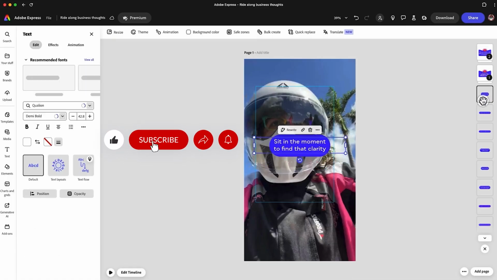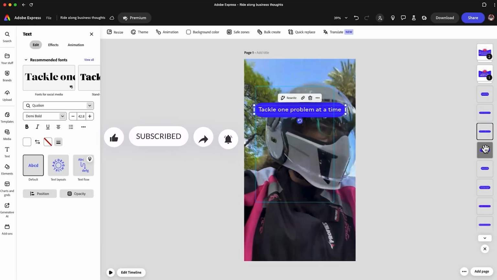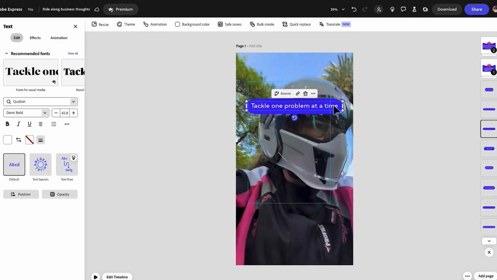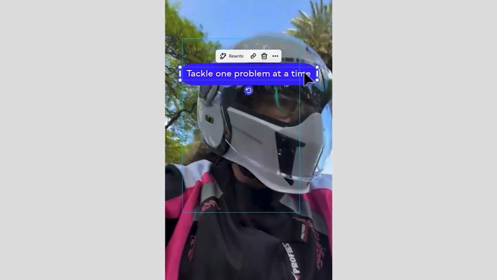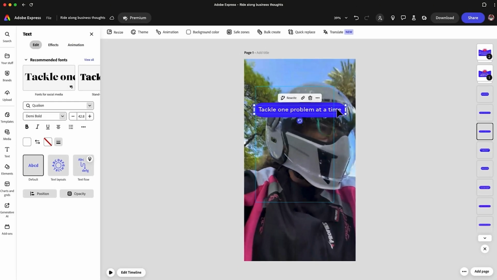This is where I can start making some design decisions. As I'm looking through some of my content, I can see there may be some areas that might get cut off. So I can use that to my advantage, adjust it, and then I can click on download, save the file, and I will know that my content will stay within those safe zones by using Adobe Express.